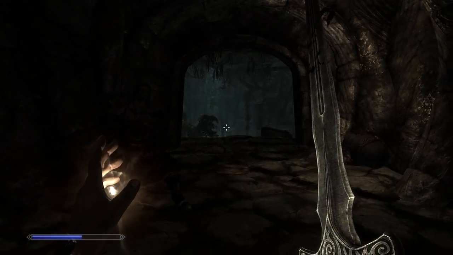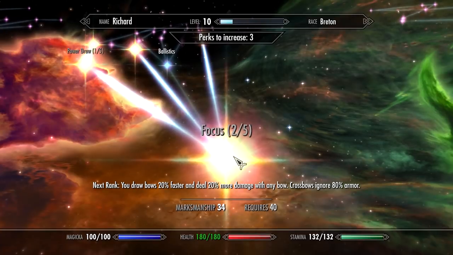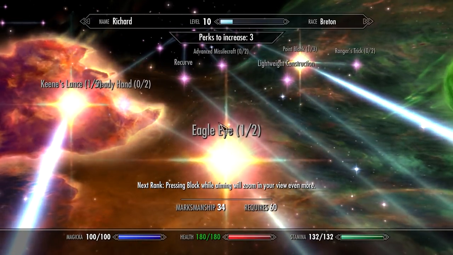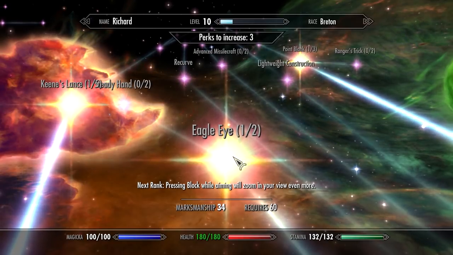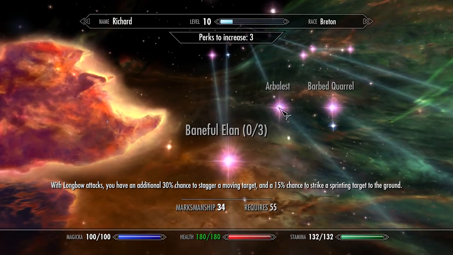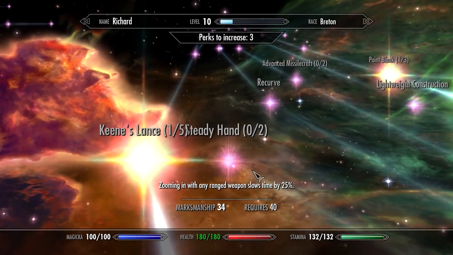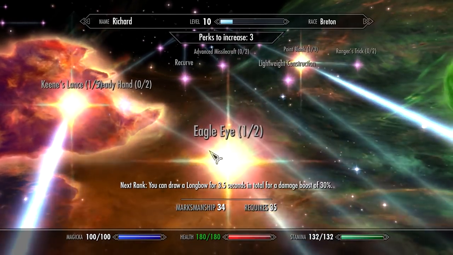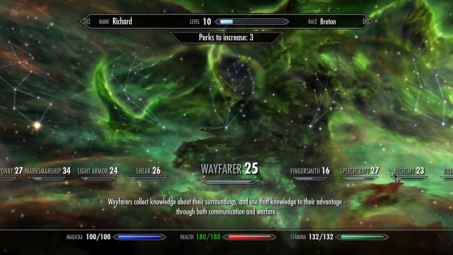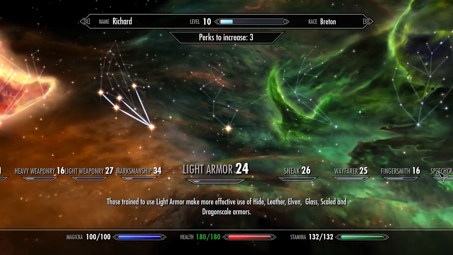I'm enjoying bows. I like bows. So I have... Oh, I got a lot of perks to increase. I didn't notice that. That's the uncapper. Nice. What was the one I wanted? Eagle Eye. Oh, I've already got that. Which one was it that... All right. Ah, there it is. Steady hand. Steady hand is what I want, and you need 40. Right. All right. But now, wrong way.